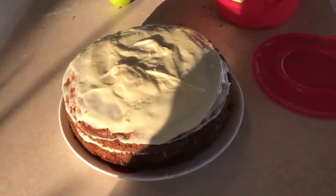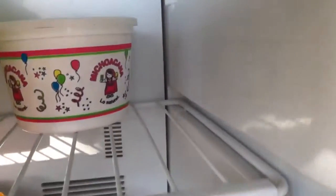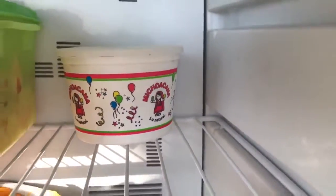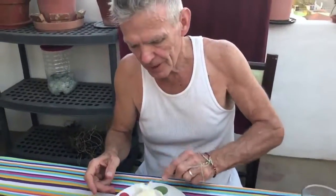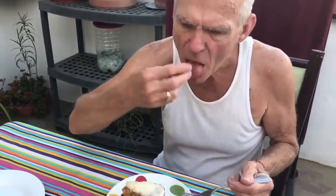So there it is, the finished product. We're going to eat it with some coconut ice cream, which is right in there. Yum. Hey, what are those frozen fruits doing in there? That looks good too. Frozen coconut ice cream from the ice cream store. Yum. Okay, this is delicious coconut ice cream that's starting to melt. This cake better be good. So even if it's not good, we're going to say it's good. Wait till I eat this piece.